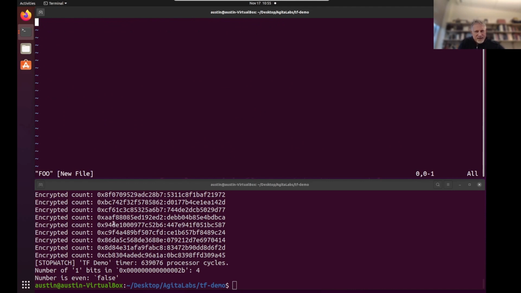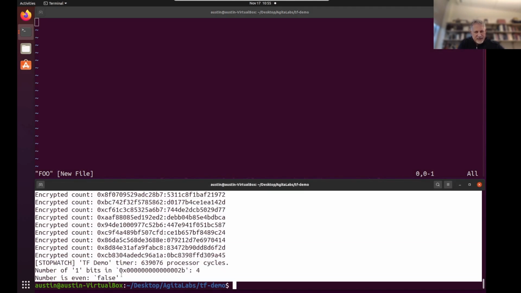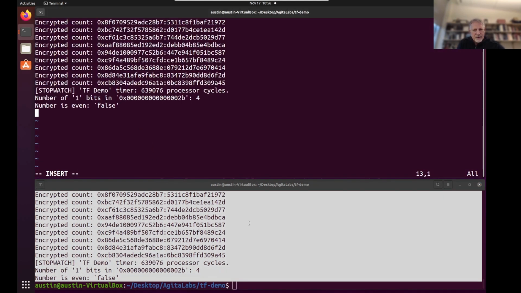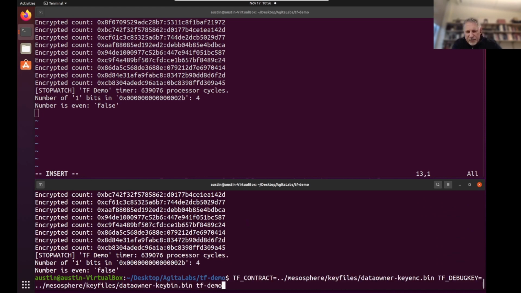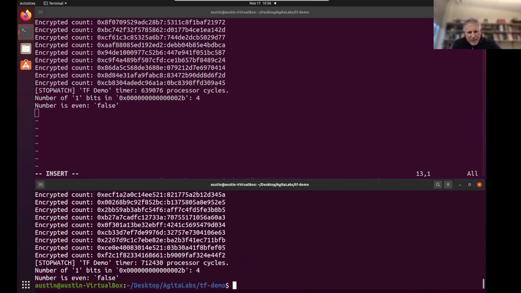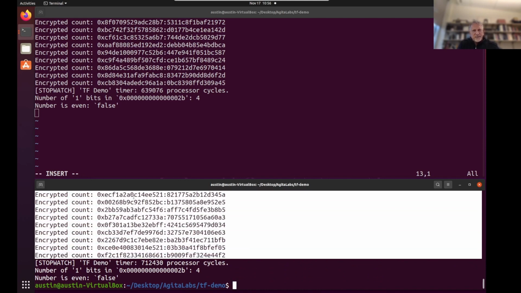Let's just take a quick look. Just going to copy these into here. Let's look at the tail end of this output. And then what we're going to do is run this program again and give it that value 43 again. And then look what happens here. Look at this. The values are completely different again.